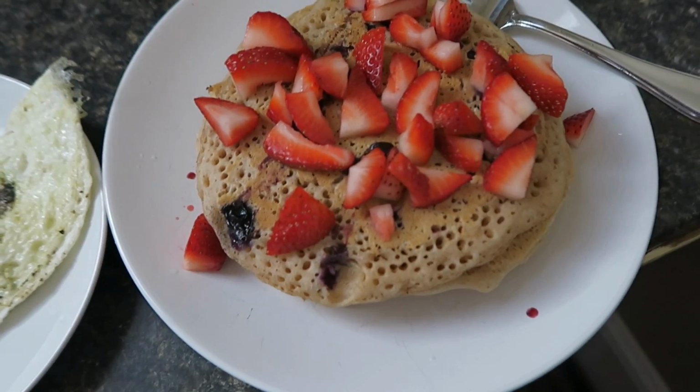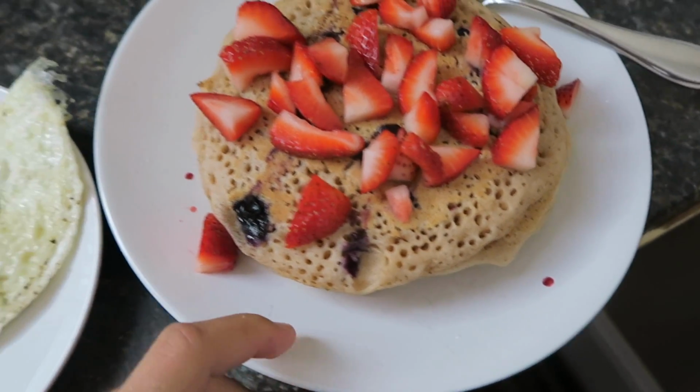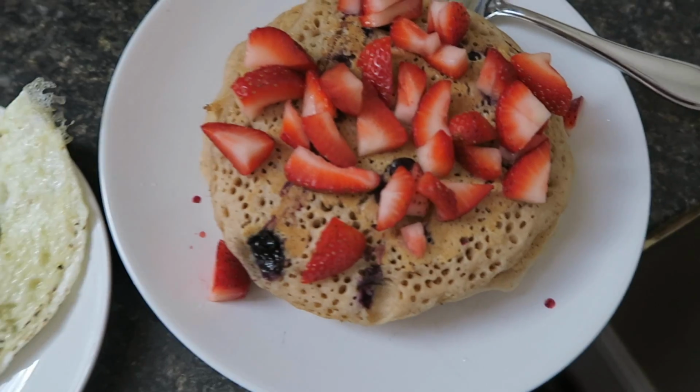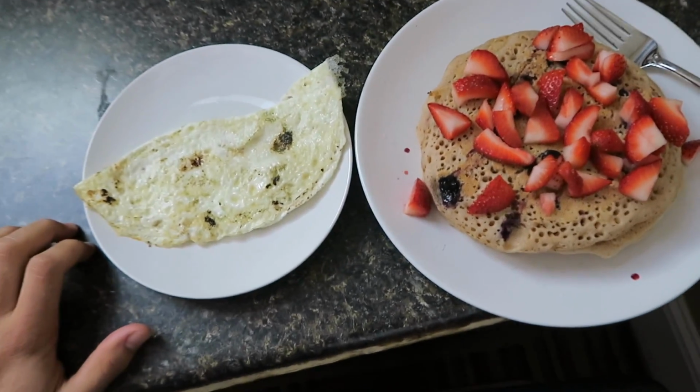All right, so for breakfast today, I'm having these multigrain pancakes with some berries and coconut oil and then a little egg white omelet. That brown stuff is because I cook it in the same pan as the berry pancakes were in. So meal one, 900 calories.